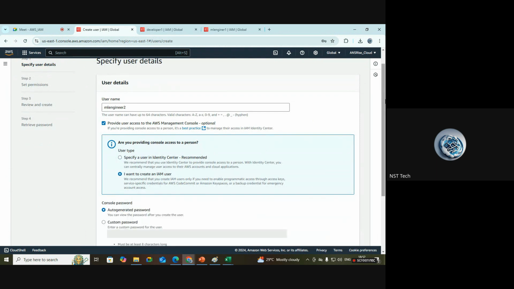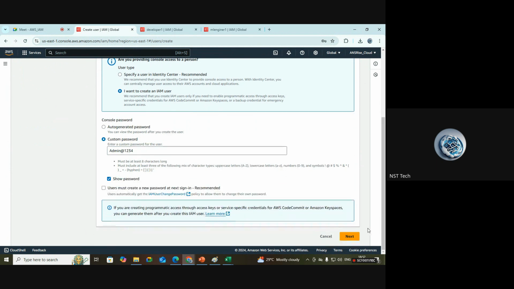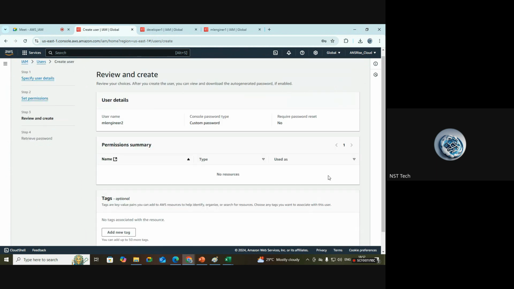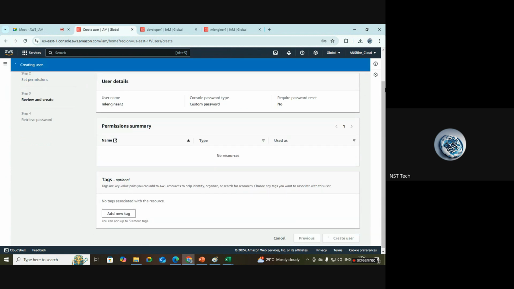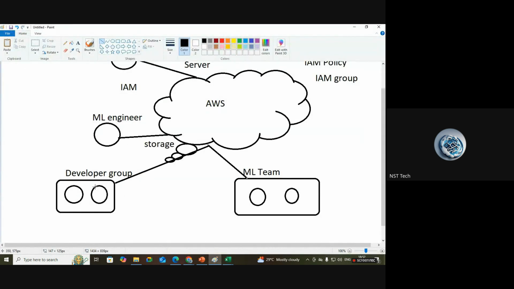I want to create an IAM user, creating a custom password, admin@1234. Show password. Then I don't want him to change the password. Then next, I'm not selecting any permissions. Then next, create user. That's it. So now these users got created. 2 developers and 2 ML engineers are there.